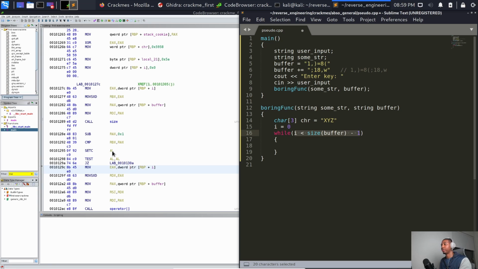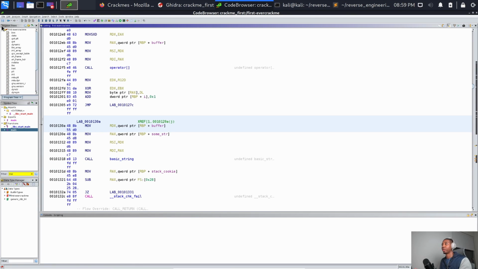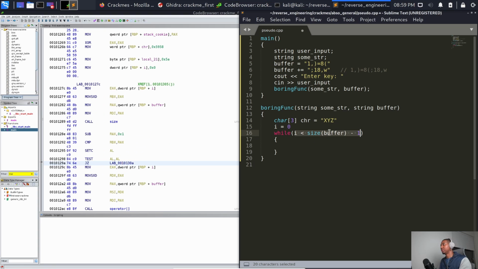the carry flag wasn't set, and so then it's going to do this TEST AL, and they're going to be equal to each other because 0 and 0 is 0, and so that means we're going to exit out of this loop here. So the only time we continue looping around in this, whatever this thing is doing, this do stuff here, is as long as I is less than this, because that's the only time the carry flag will ever be set, right? So that's how I get less than and not less than or equal to or anything else like that. All right, hopefully that makes sense.